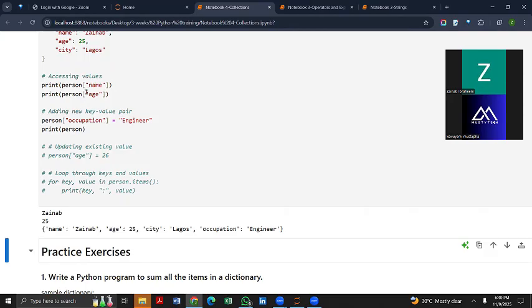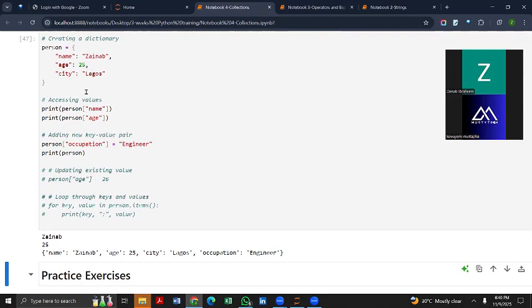Do you get it? Yes, ma'am. Okay, cool. Are you saying yes, ma, because you get it, or because you just want me to move on? I get it. I just need to go and read all this again. Like you have given us some things to read on W3Schools. I just need to go and sit down and read. Okay, and then do some practice exercises. That's fine. Yes. Okay, so yeah, that's that.